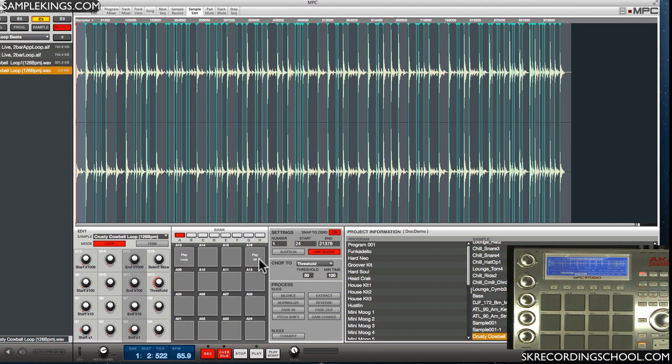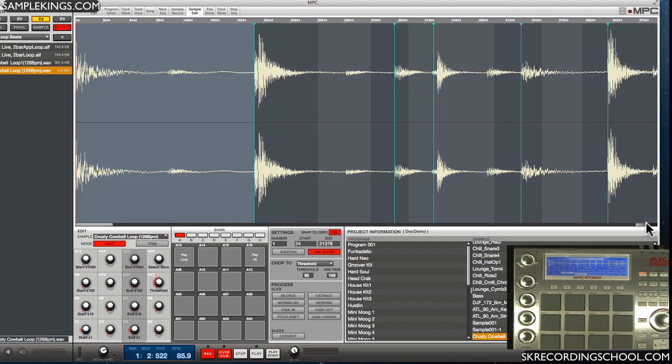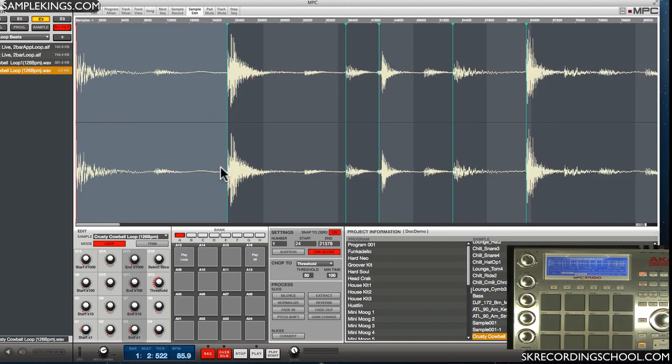And what we want to do in this sample is we may want to use it to put behind a record somewhere, on the mix somewhere. And you want to sort of set it up so it works out perfectly. So here, let me just zoom in a little bit, and we can see. Well, there we go. Now we can see what's going on here.